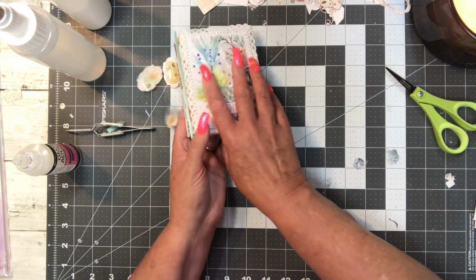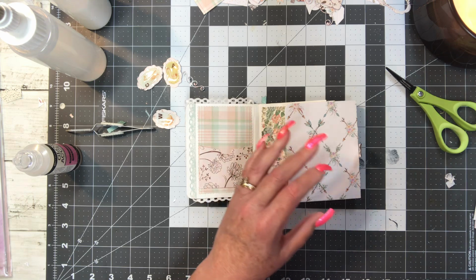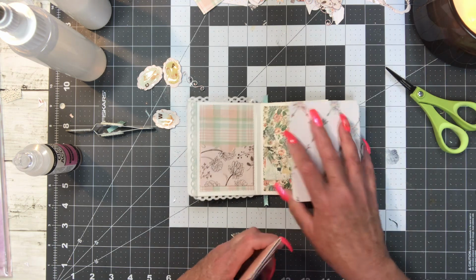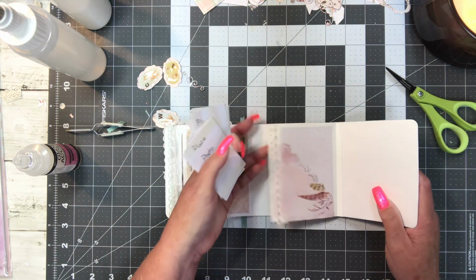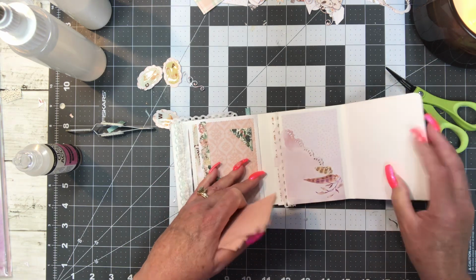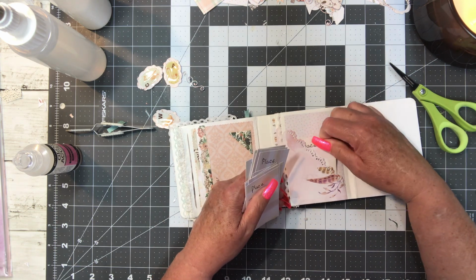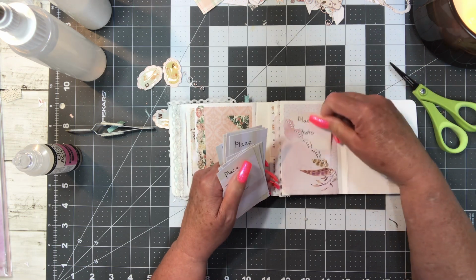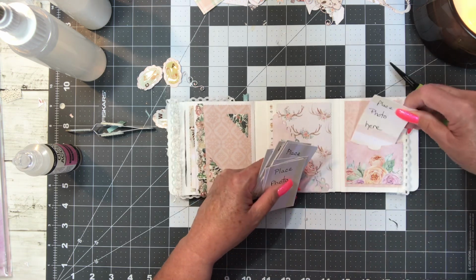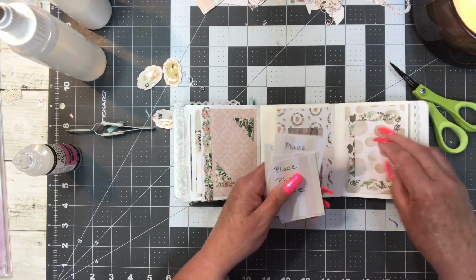But if I do that right now, I don't think I'm going to do that right now. I want to put these in because I don't want that to be drying with glue and have me messing around with the book. And there's still two pages. So there's still this center page and this. And I'd kind of like to do something special with that. Now these are 2x3, which is exactly the size of the Bluetooth printer that's going to go along with this as my gift to this precious little baby.